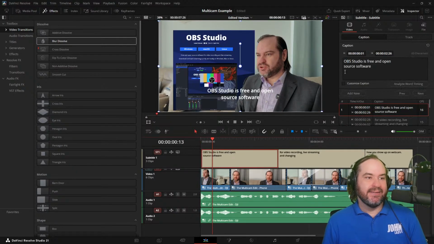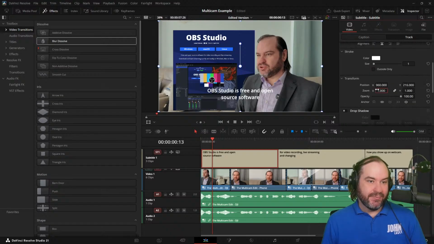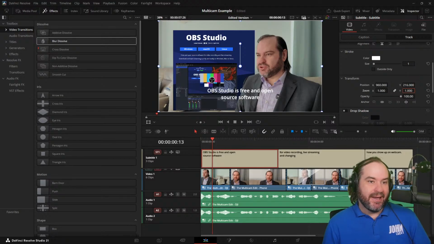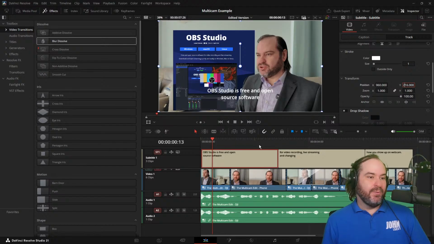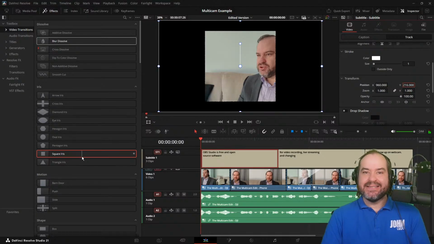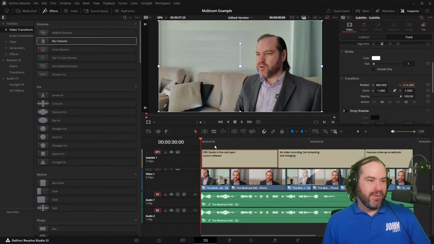And again, I can go to the track and I might make this a little bit lower in the frame. It should be the Y coordinate, I believe. Oh, that's the size of the zoom, sorry. All right, we don't want that one. We want the actual position, which is the one above it. So there you go. I could move that down. I could change that. And again, all we need to do is go through and make sure those are correct and go from there. So again, that's another feature that's in the paid version, not necessarily in the free version.